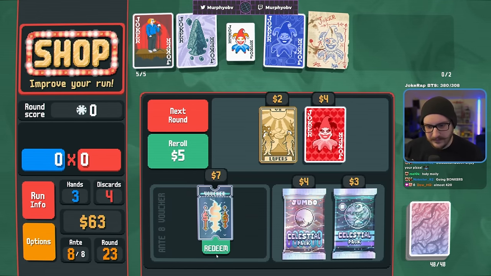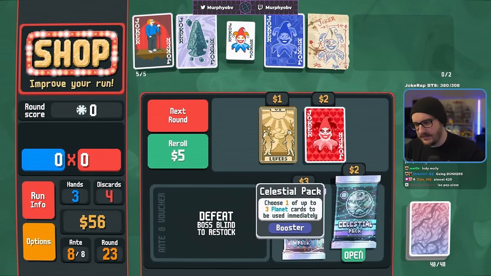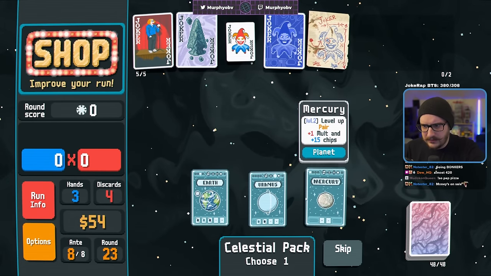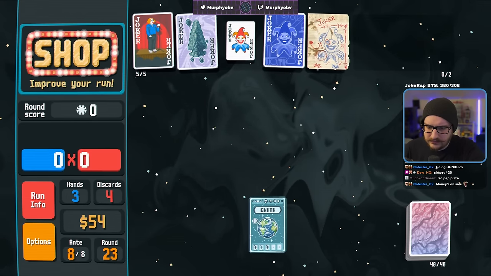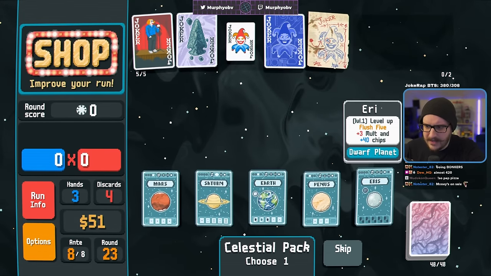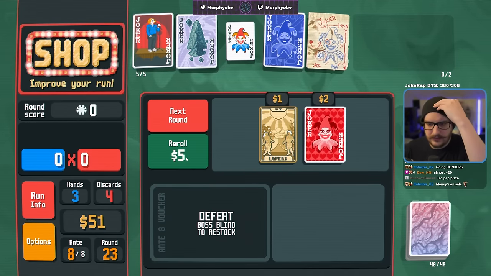Yeah. That's even better. Oh, and we got some celestial packs. Give me those, what do we need, Eris? Eris, yeah, that's the fancy one. I guess we'll take you. There we go. Flush 5, baby. Now we're cooking. That's plus 40.